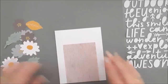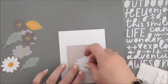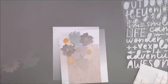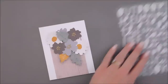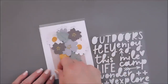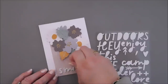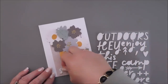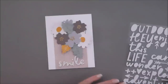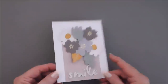After we have this adhered, I'm going to go ahead and take our florals. Just using some foam squares, we're going to add a little dimension and fill our vase up with some flowers. For this card, you can see I have my puppy stickers, and there is a sentiment in here that says smile. I'm going to take this and put this on the very bottom. I think I got it evenly spaced. And that will finish off that card.